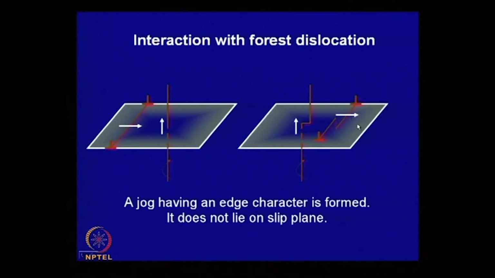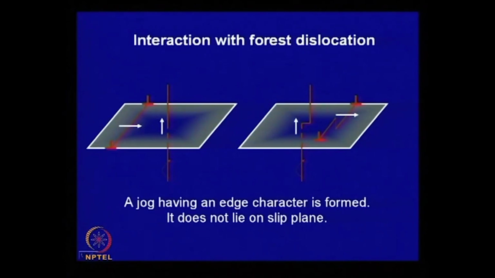But suppose we look at a face centered cubic crystal. In a face centered cubic crystal, the slip planes are not normal to each other. If one slip plane is 1 1 1, the other slip plane also has to be 1 1 1, and they will intersect at an angle. So, if a jog forms here, if there is a perpendicular dislocation, then that jog will not lie in a common 1 1 1 type slip plane, which is a normal slip plane in FCC. So, this will act as an obstruction to the movement of the dislocation, and this jog dislocation can nevertheless move if vacancies can migrate to this jog. Then this portion will move in a non-conservative manner, whereas this will be the normal glide motion.